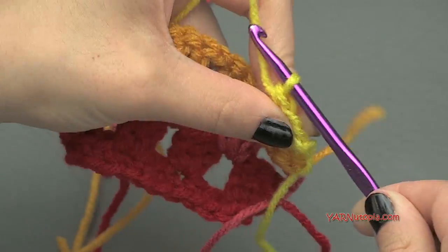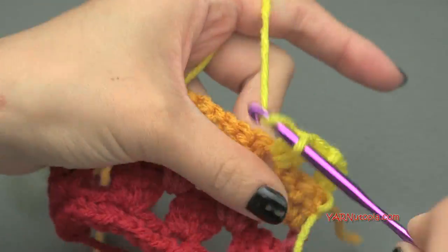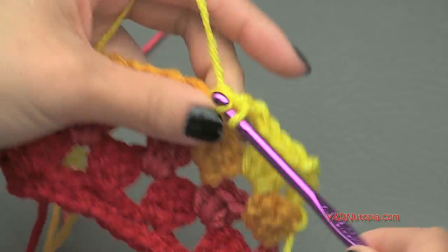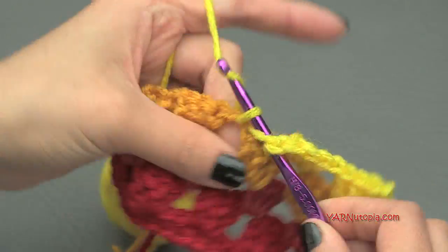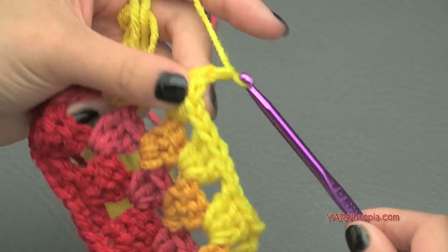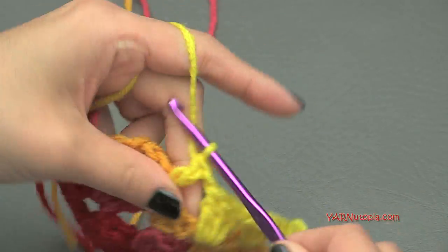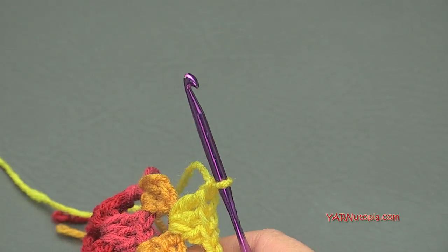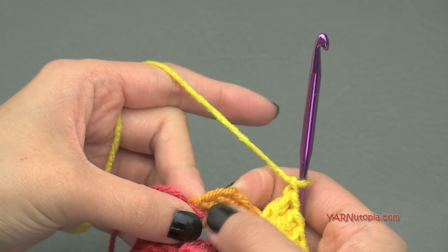1, 2, and 3. And then chain 1, put 3 double crochets into the next chain 1 space, and then chain 1, and then 3 double crochets in the next chain 1 space, and then chain 1 and put 3 double crochets in the next chain 1 space, and then chain 1 and then put 3 double crochets, or I'm sorry, just put 1 double crochet in this chain up 3 right here.